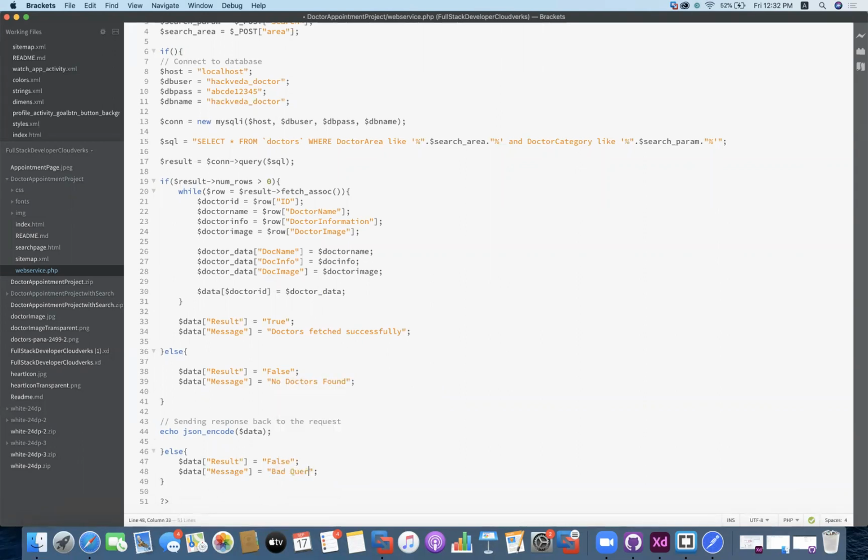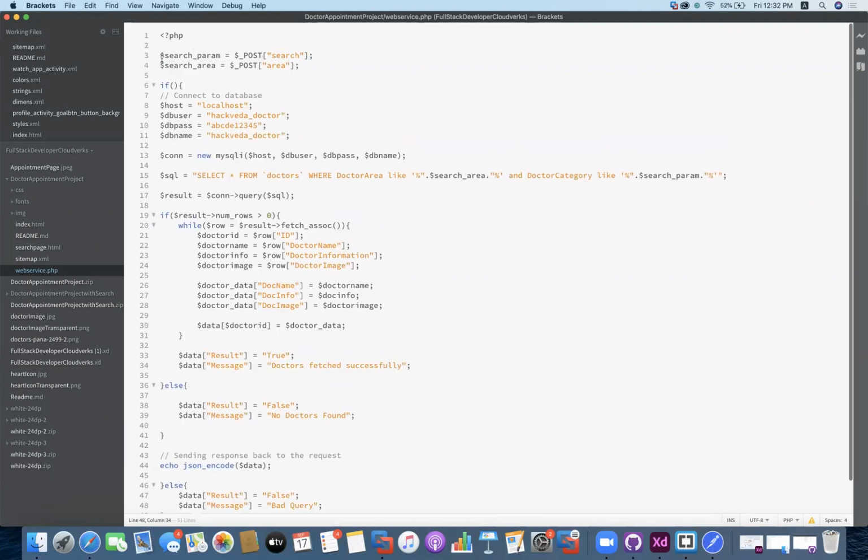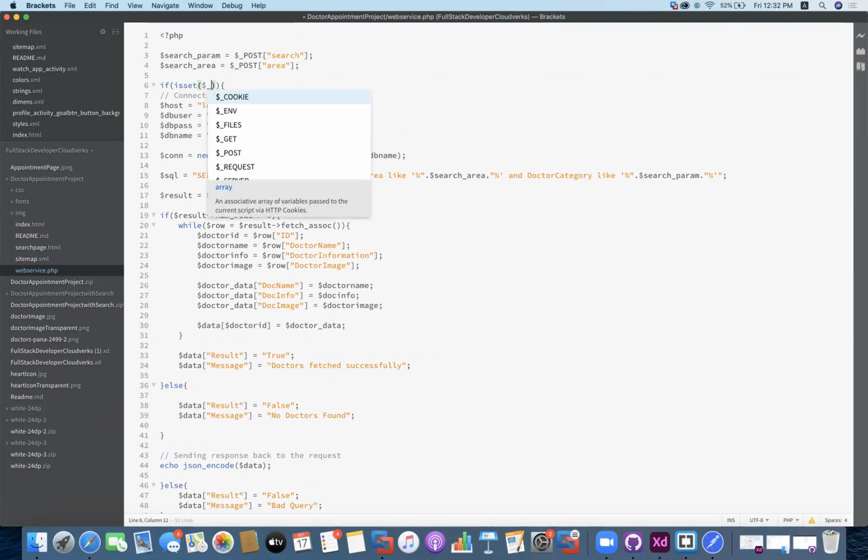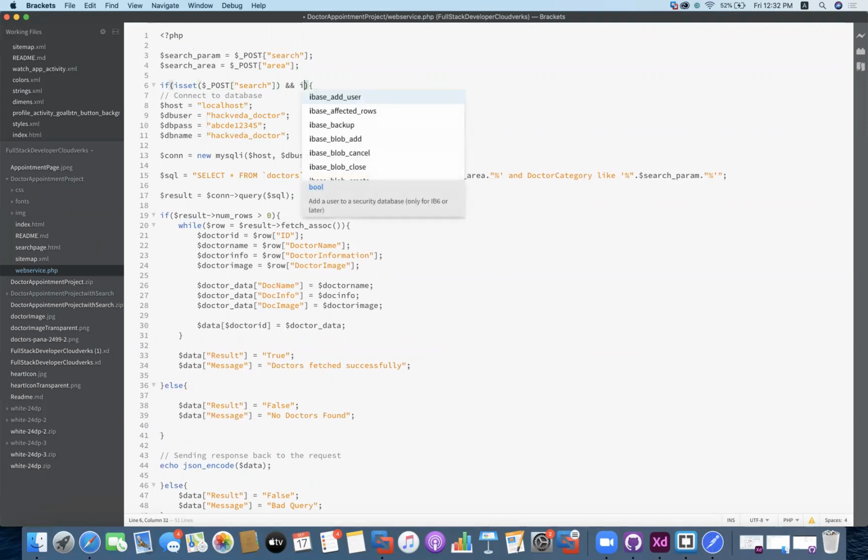I'm going to write a bad query statement here, and I'll check if $_POST search is set and if $_POST area is set.